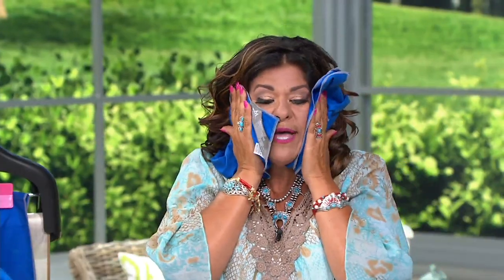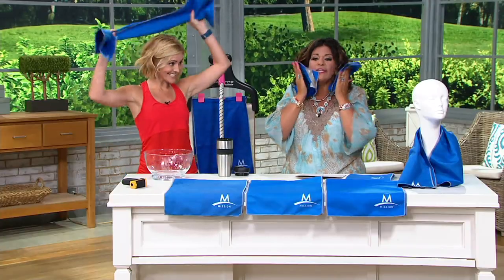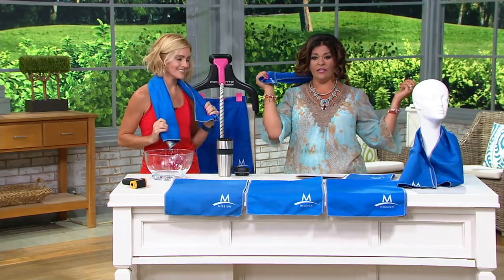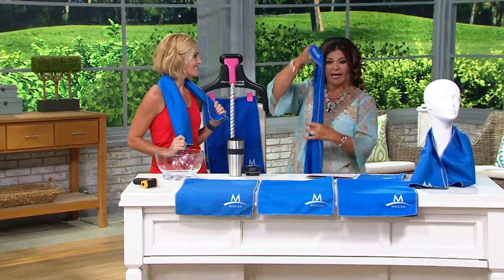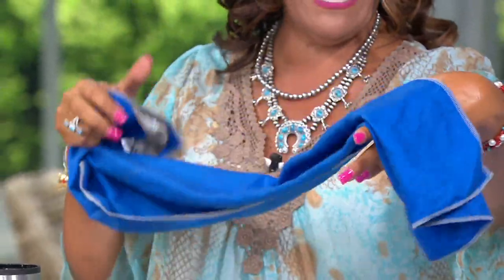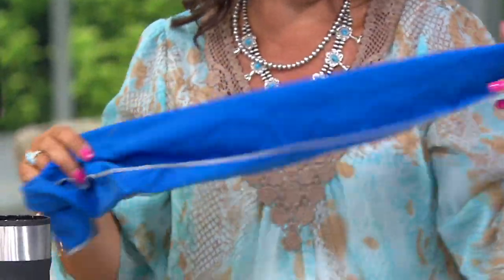Notice it's not getting me wet. She soaked this — look at my top, it's not wet. My makeup's not coming off. By the way, this is machine wash. It's so soft and so cooling. This is what I need when I'm gardening, walking the dog, taking the kids to the park. Look at it — it's like a scarf, like a silk scarf. It's not full of jellies and beans that are heavy around your neck and just suffocating.